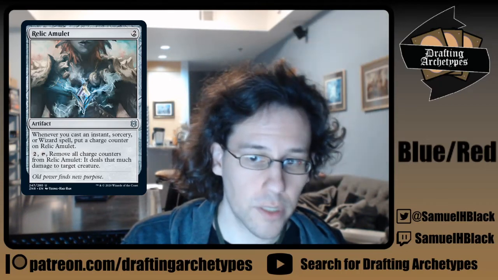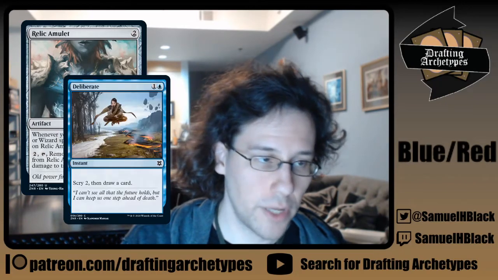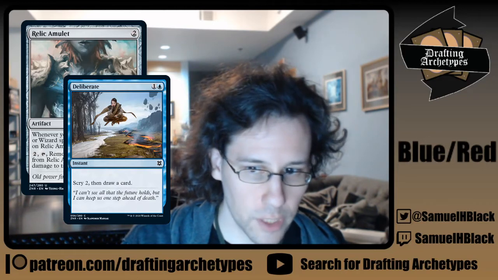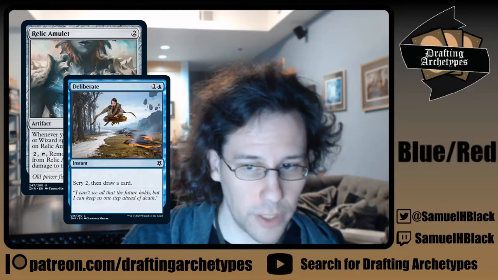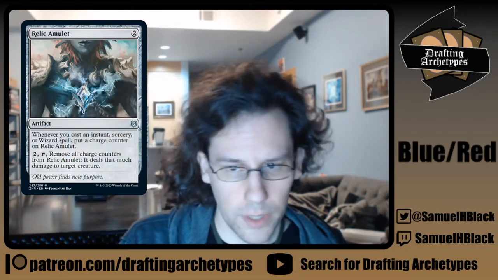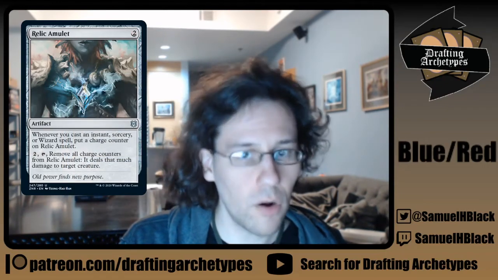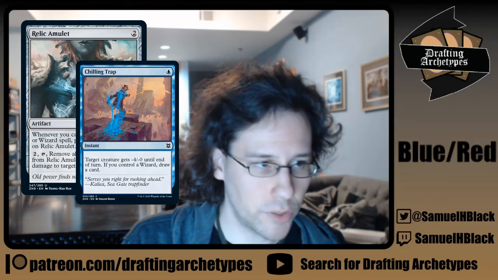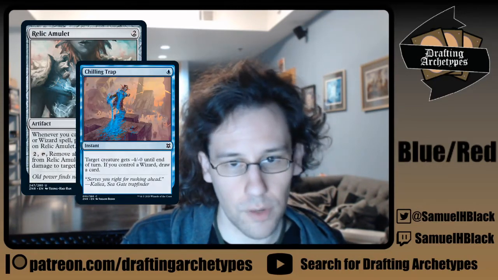Relic Amulet is the card that most increases my interest in playing with Deliberate. I think that for the most part, I try to avoid playing Deliberate if I don't have a Relic Amulet, and I try to play Deliberate if I do have Relic Amulet. I think that once you have Relic Amulet, leaning heavily toward wizards will allow you to play Chilling Trap, which is roughly as good as it gets with Relic Amulet.